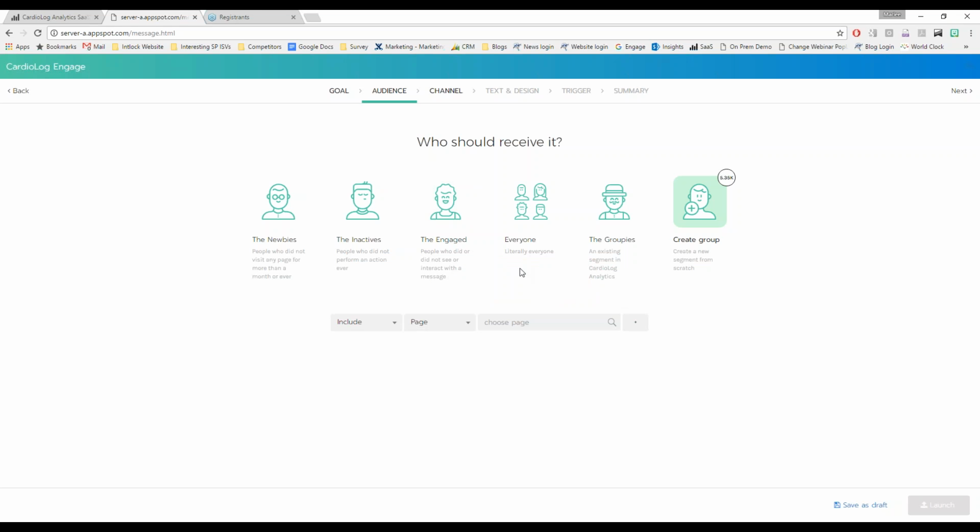We can target everyone. We can target particular groups or segments, or we can create our own groups as well. And so for our purposes today, let's go ahead and target everyone. And that'll actually reflect here what the actual number is of everyone as well. So that's just a nice feature.